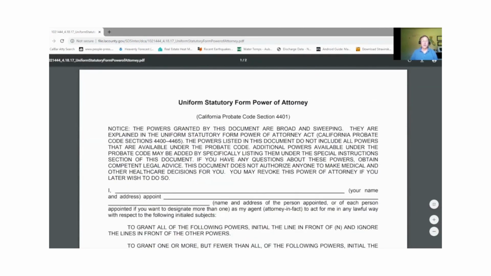So then it just sits there with my estate planning documents. Then if I have a stroke, I get dementia, maybe I get in a car accident, somebody has to make management decisions for me, then what they can do is just pull out this document and take it over to the bank. And since I've used the California statutory form, if the bank says no unreasonably, my wife or my kids, they can sue the bank for not allowing them to use this form on my behalf. So really good to use the California statutory form.